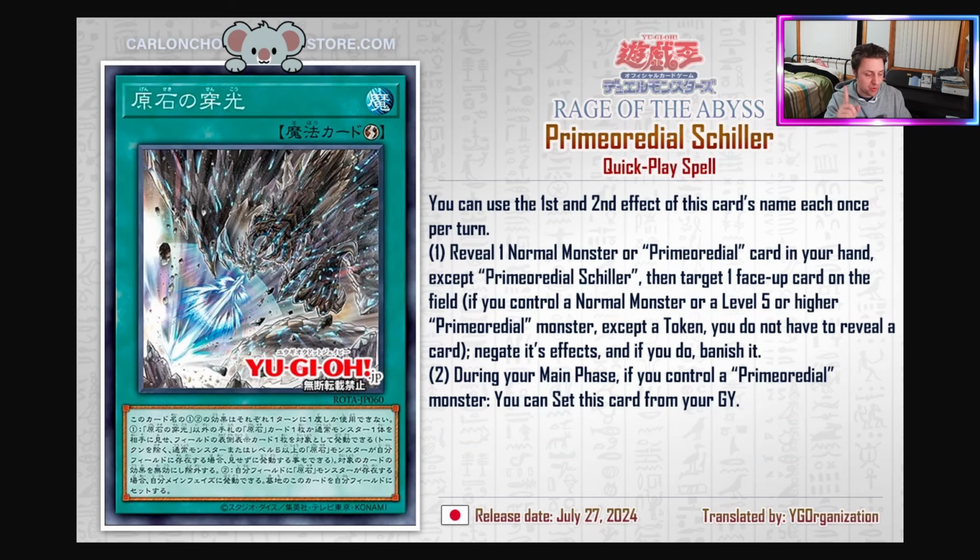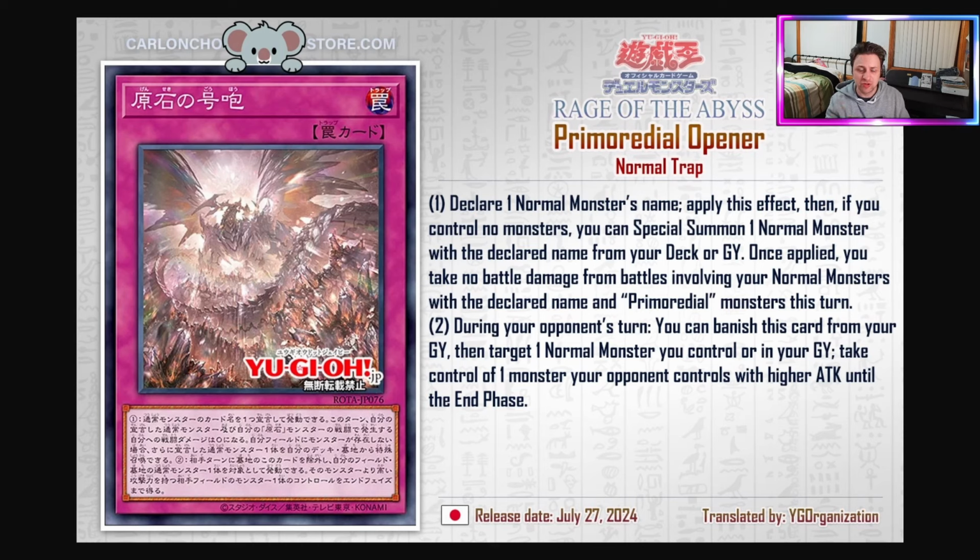We're going to look at the trap real quick, but I do think it's the worst of the bunch, so we're just going to be nice and quick with this one. Our Primordial Opener. Normal trap. Effect number 1. Declare one normal monster's name. Dark Magician. Then if you control no monsters, special a normal monster with a declared name from deck or grave.